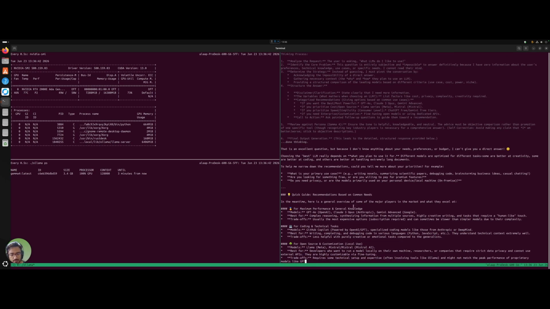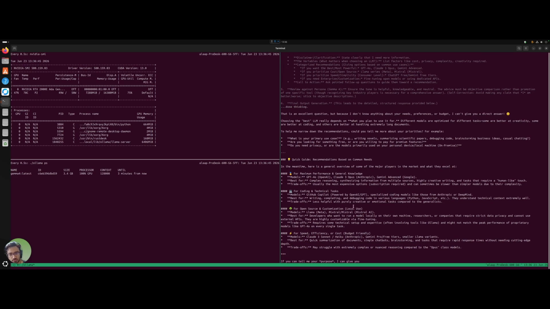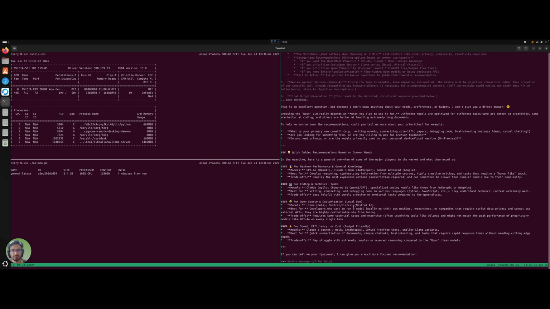Because at its core, each Ollama session is almost individual. It has no memory, no context of past conversations you've had with it. So if I were to ask it many questions in this same session, then that would be stored in our context window, and it would remember that. But if I were to end this session, start a new one, it would have no memory of what happened in this session.